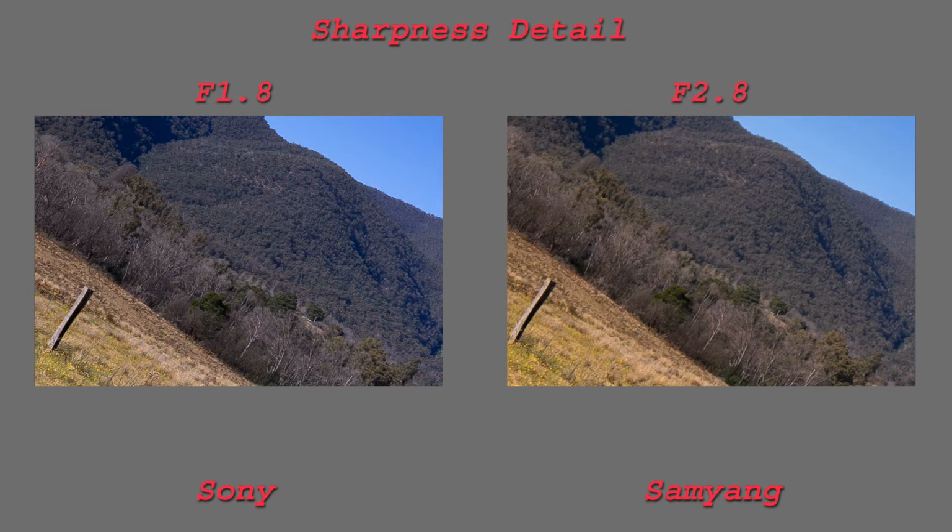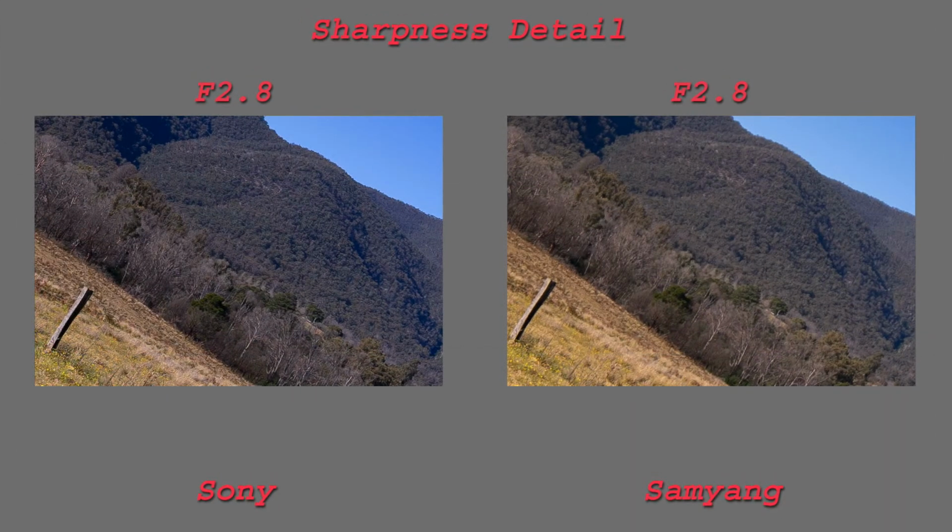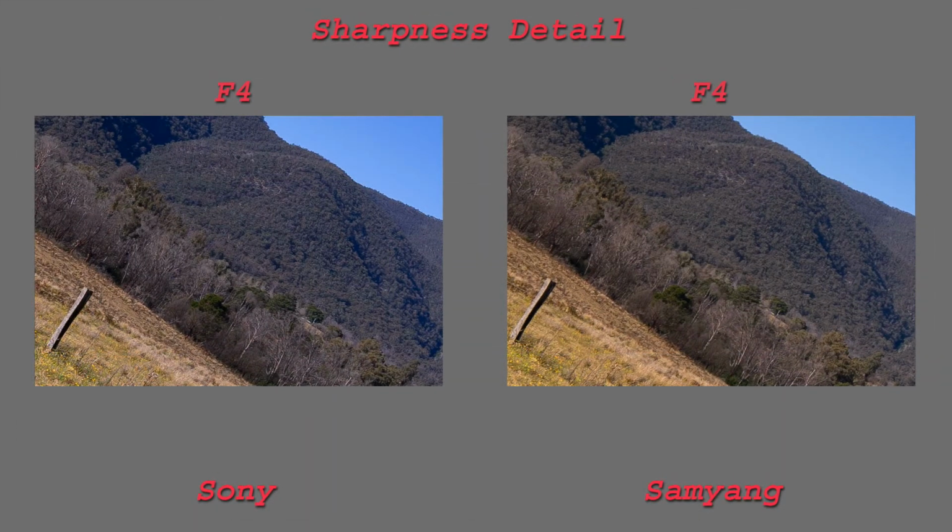We'll start at f1.8 for the Sony and f2.8 for the Samyang. So you can already see quite easily that with each lens, as wide open as possible, the Sony is more sharp than the Samyang, even in the center of the image. If we now stop down the Sony to the same f-stop as the Samyang, the situation hasn't really changed. The Sony is still super sharp. Now we'll look at both lenses at f4. So that did sharpen up the Samyang a fair bit, but it's still not quite as good as the Sony.